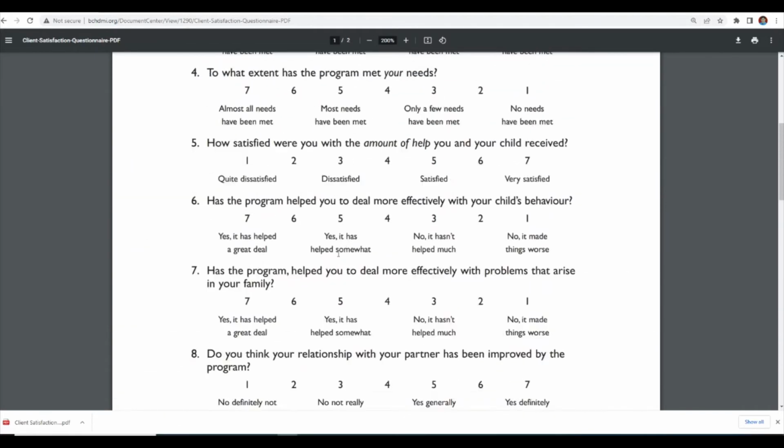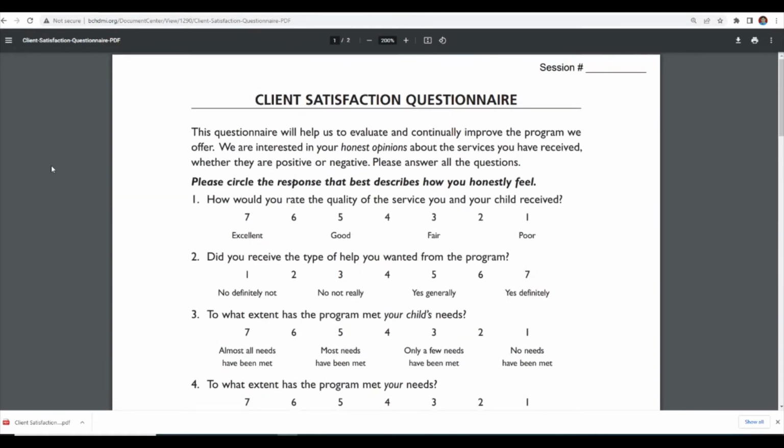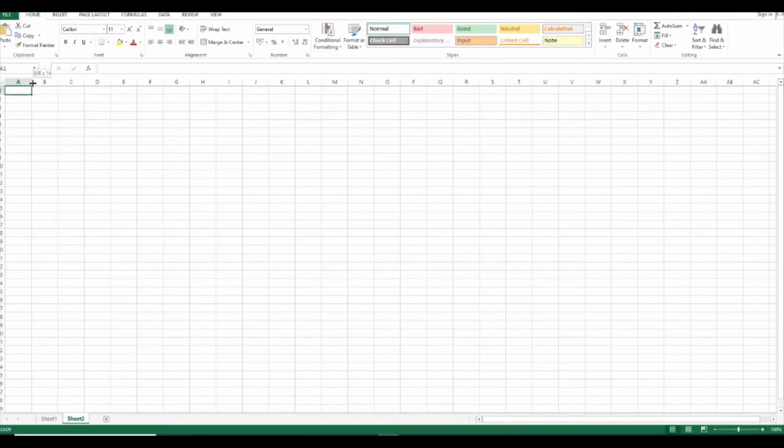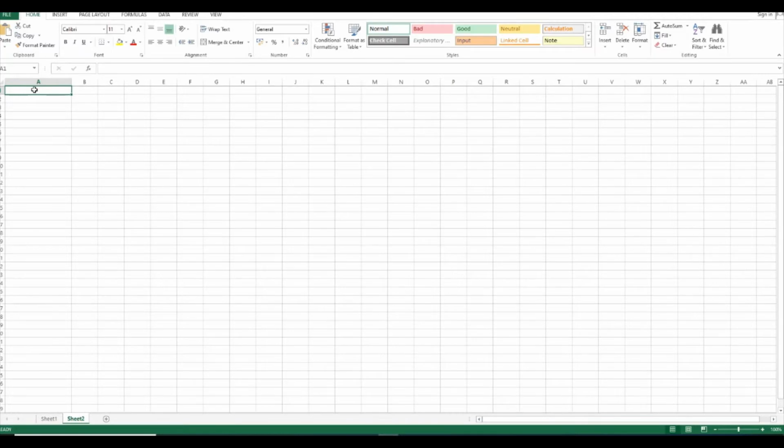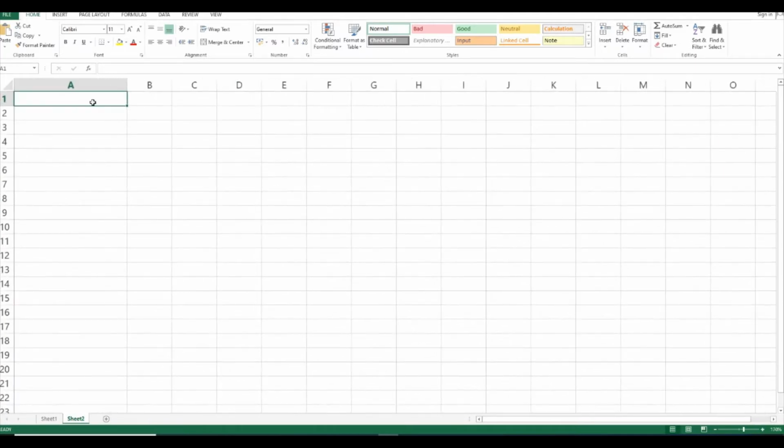So what you will do, if you really decide that these questions will measure the client satisfaction, is copy that, and then open Excel, and in Excel you have to make the data bank. In the first column, you can label that as respondents.